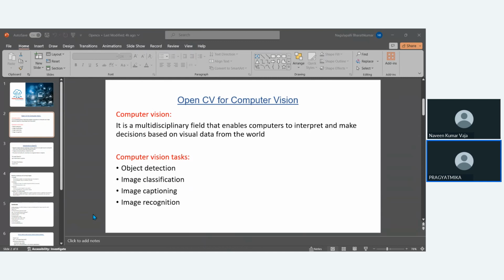But in our code, we used it for face detection. We are using Haar cascades. If you want, okay, one minute, I'll show you.